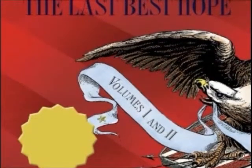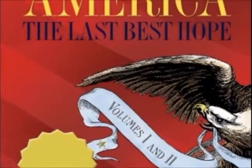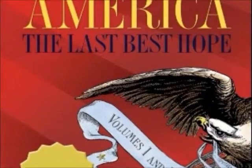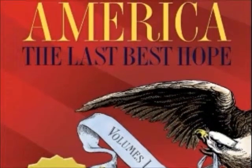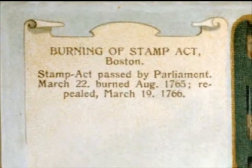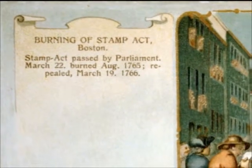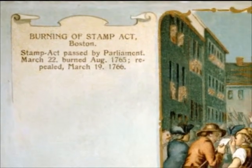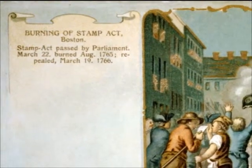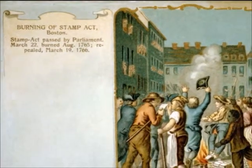begins with an introduction in the present tense. Taking this approach establishes an immediacy to the events that happened centuries ago. It goes like this. Parliament passes the Stamp Act. This notorious act of taxation without representation sows the seed of revolution and sparks an earth-shaking shift in colonial political allegiances. Bennett skillfully employs the language of a poet with the metaphor of sowing seeds.